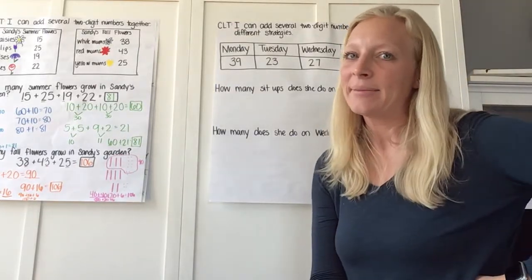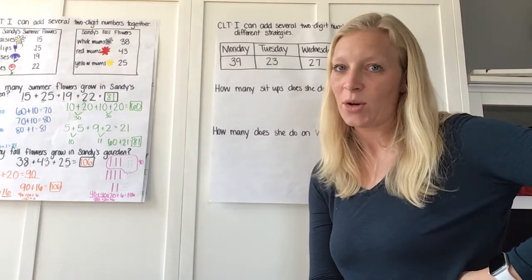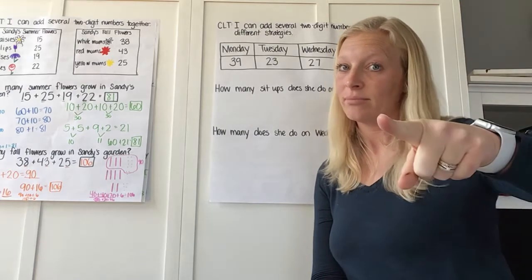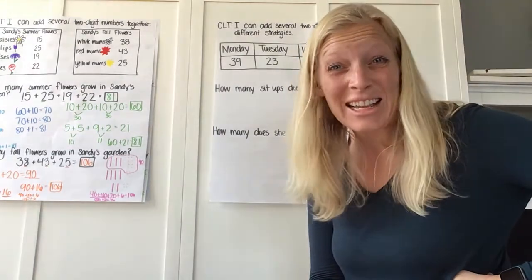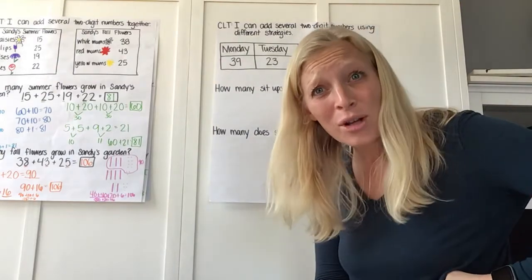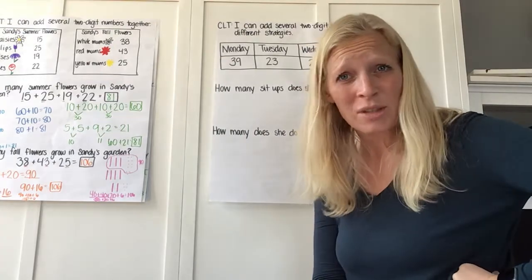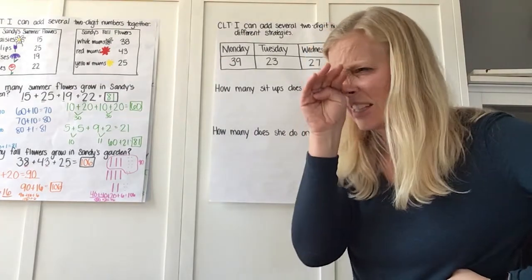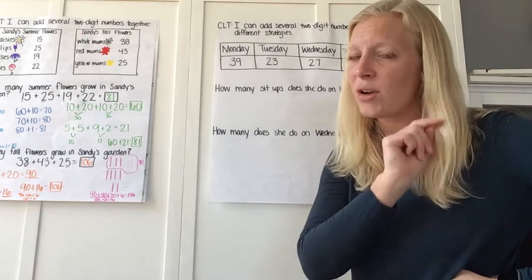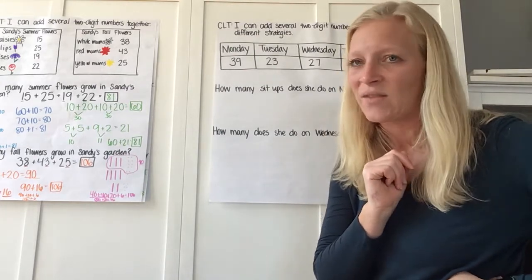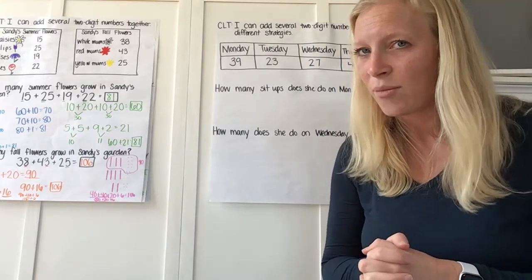Now tell me, with my friend Sandy, did she have more fall flowers or summer flowers? Yes, she had tons of fall flowers, didn't she? 106 flowers? I bet her garden was beautiful in the fall. Only 81 in the summer seems so small in comparison to 106. 10 tens is more than 8 tens. Absolutely. I love how you were looking at that place value to prove to me which one she had more of.